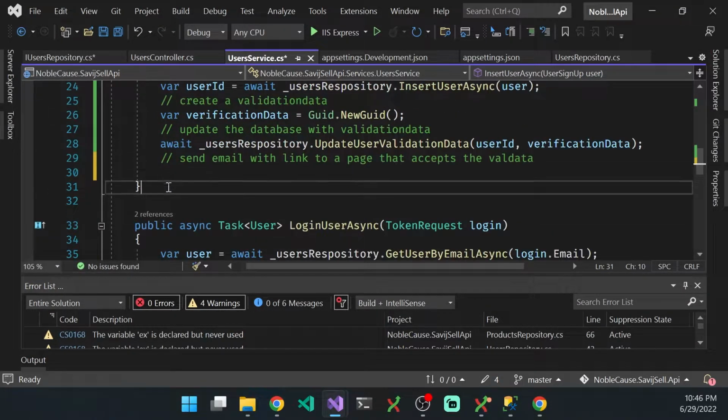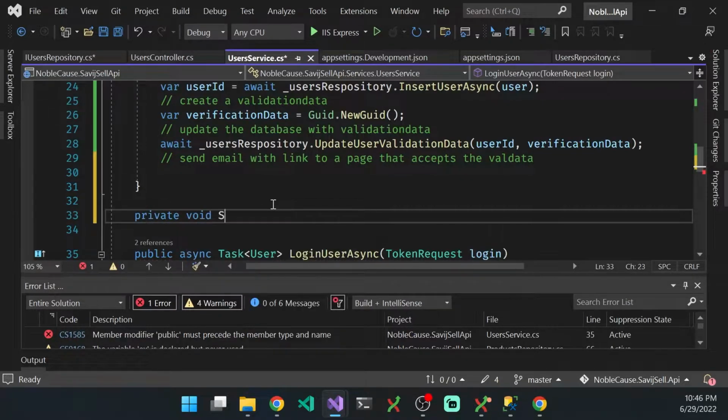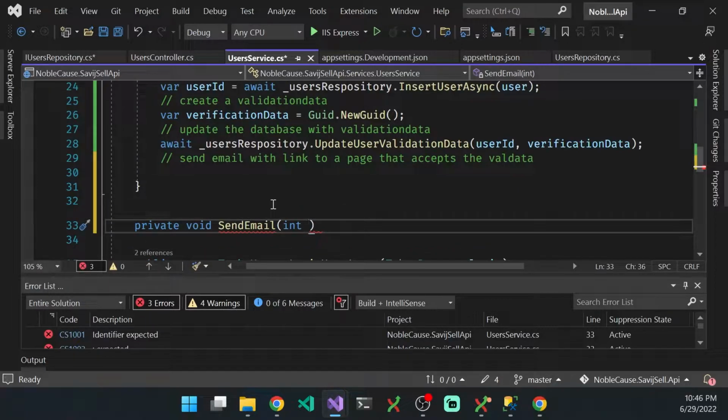Let's create a new method in here. We'll just call it a private void SendEmail, and it will take in, do we need the user ID?